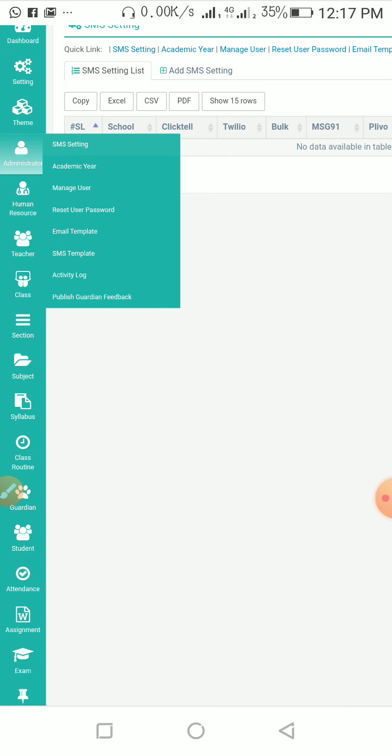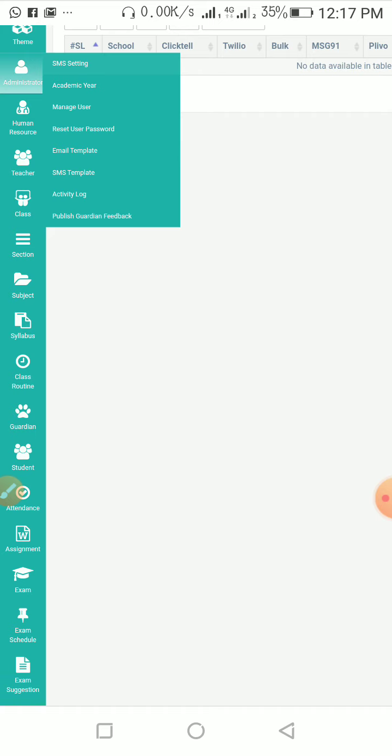You can also help users reset their password here. Then you can create a default email template for quick mailing, and you can also have an SMS template for quick mailing.